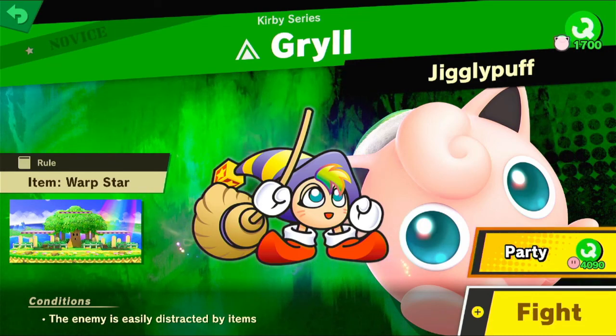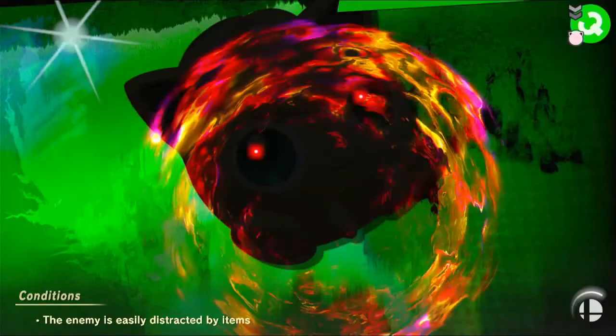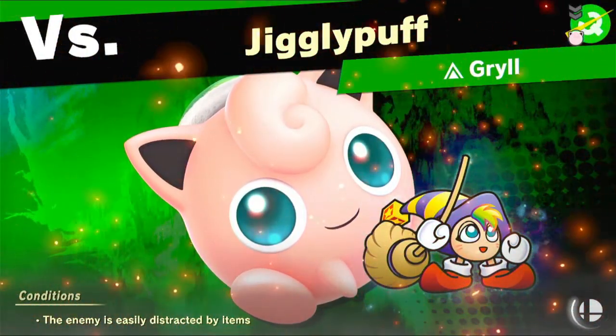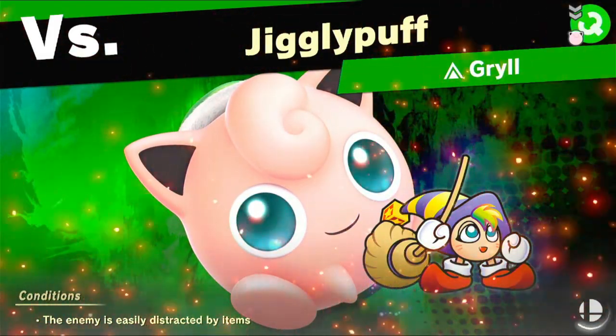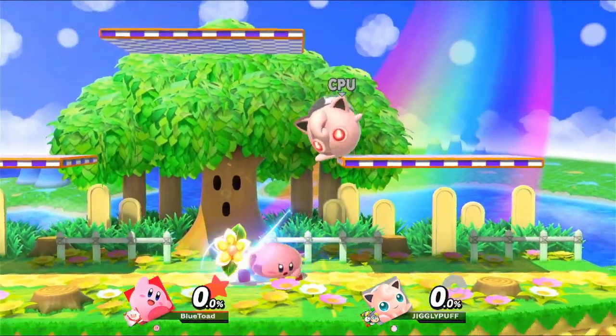Jigglypuff, okay. Enemy is easily distracted by items. Let's go. This should be fairly easy. Why did I select that? I guess it should be fine. I don't usually like items. I wish I could specify what types of support spirits I could take.